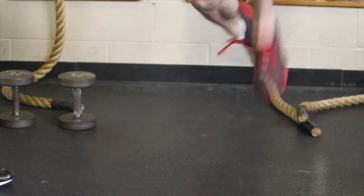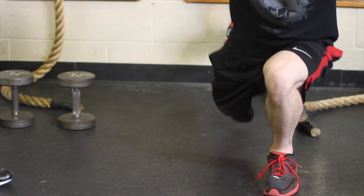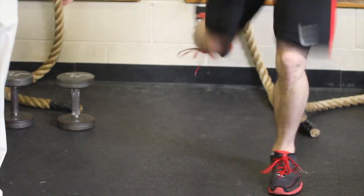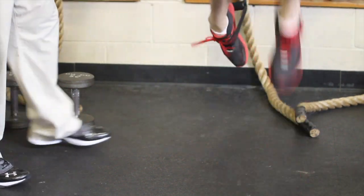Come on, get up again. Don't worry about picking it up, just jump. Explode up, get off that toe. Better. Good. Two more like that. We're going to single leg plyometric exercise. You can do box jump, you can do single leg box jump. This is just another twist. This is something we could do.